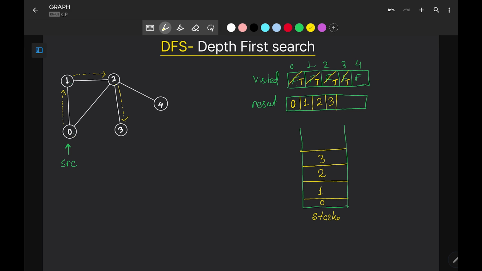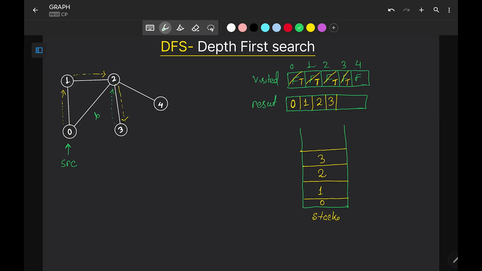Now we check if there is any neighbor of 3 that is not visited. If there is no such node, it will backtrack.